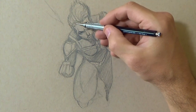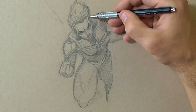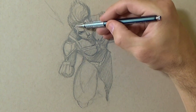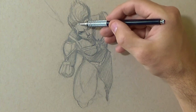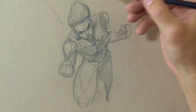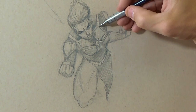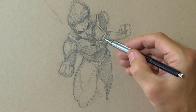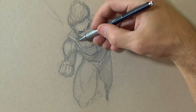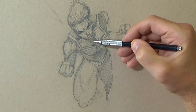But sketching is a skill in itself, and I try to take as much pride in how I sketch as I do in a finished, time-consuming colored pencil drawing, because sketching really makes you a better artist. And when you get really good at it, it becomes the art. There's a lot of people that sketch super quickly and their sketches are just beautiful to look at and really capture the essence of a character more than, let's say, a super realistic colored pencil drawing. So sketching is something, if I were you guys, I would do quite often.